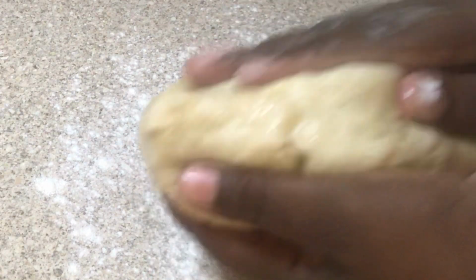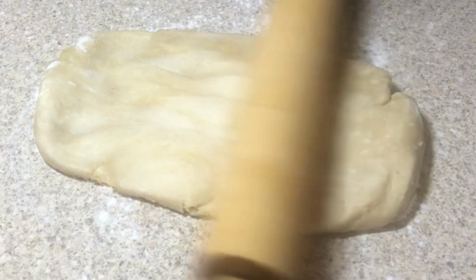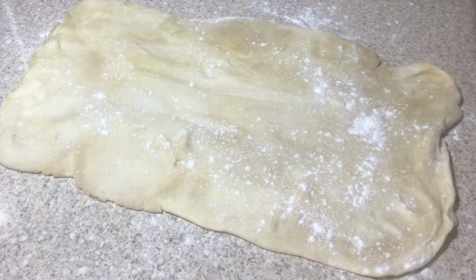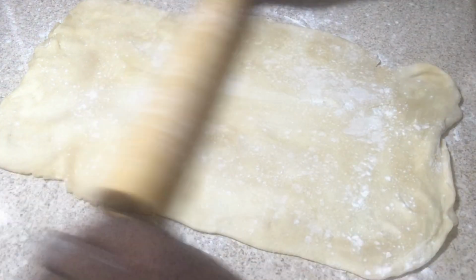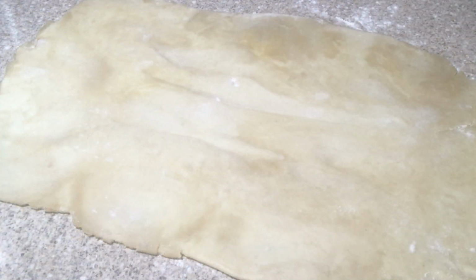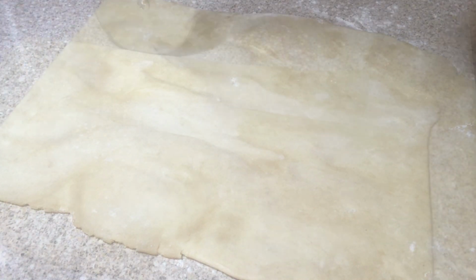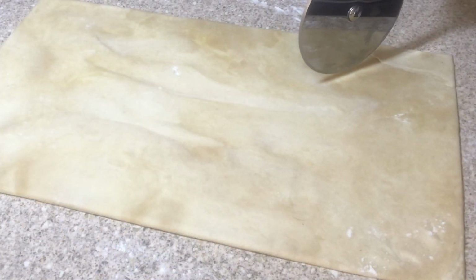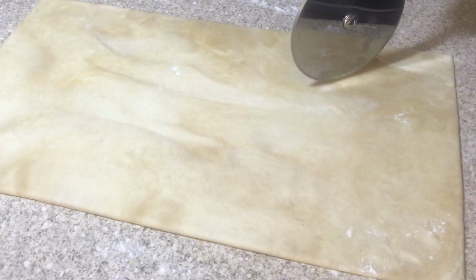So over a lightly floured surface, I'll roll the dough out. I had this dough in the refrigerator and I removed it 2 hours before use. Now it's time for rolling. So I roll the dough out for about 11 inches in length and 9 inches in width. And you can roll your dough smaller or bigger. It all depends on the size that you want to make. So you just want to cut the ends, making sure that the dough looks nice and presentable.